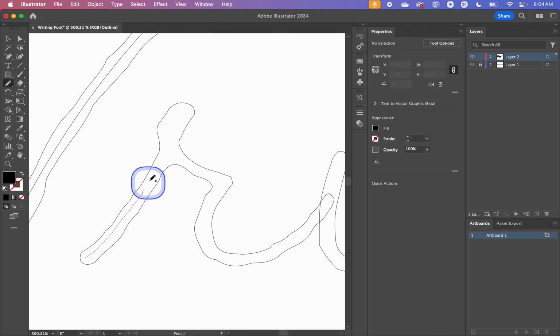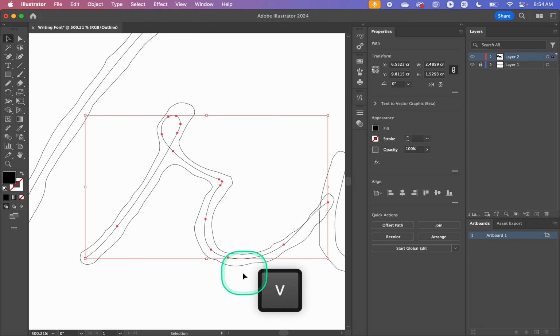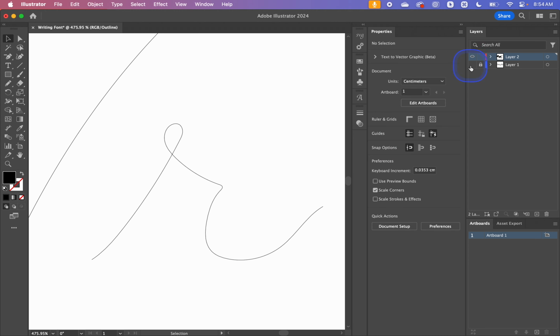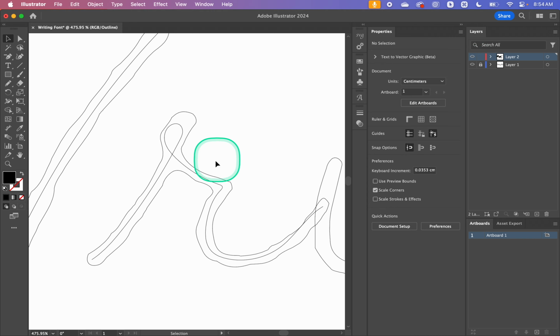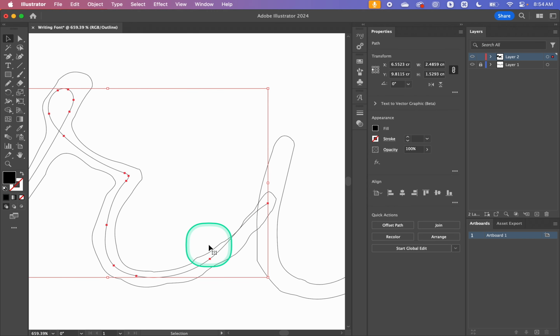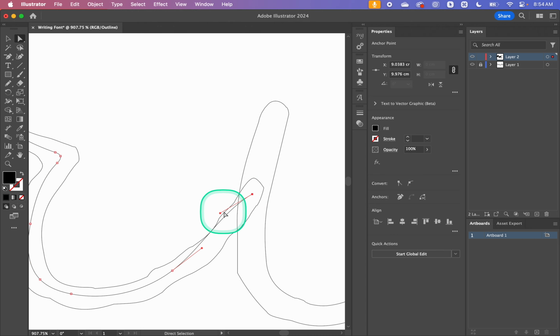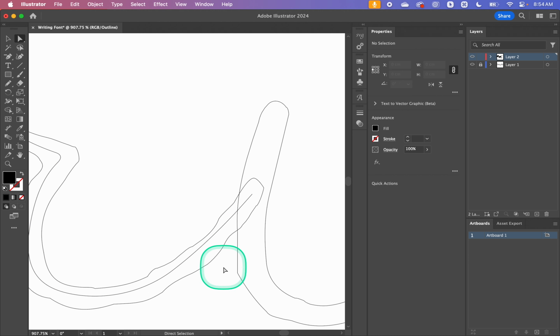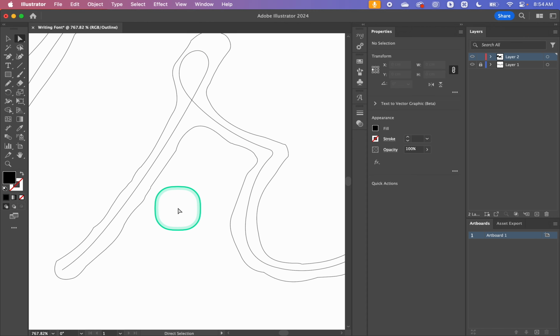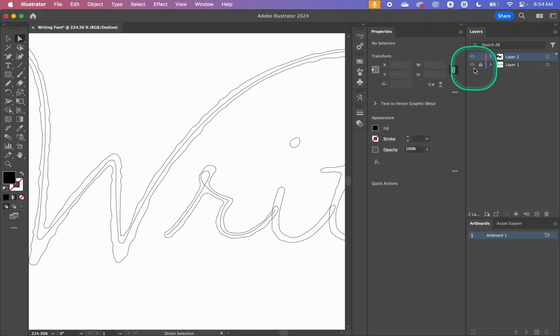Anything we do can very easily be fixed later on. That's the beauty of vector editing, nothing is set. So there we are, and you can see that was a lot faster to do than our previous one. Once again, I'm just going to fix things. I don't actually like how this curve worked out, so I'm going to select A, and I'm just going to drag the handle of the anchor point to make that more smooth. And there we go, I'm happy with that.